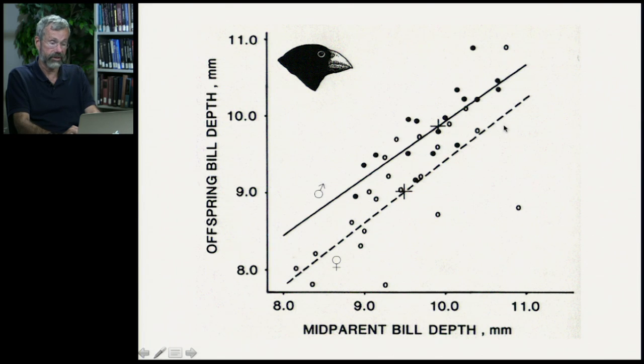We have two lines on this graph. These open circles and dotted line show the size of the daughters' beaks, and the filled in circles and the solid line are for the sons. So male finches have bigger beaks than do females. So we have to control for sex, but you can see that either way, large parents are going to have larger daughters and larger sons. Okay, so it is indeed true that this trait is inherited.